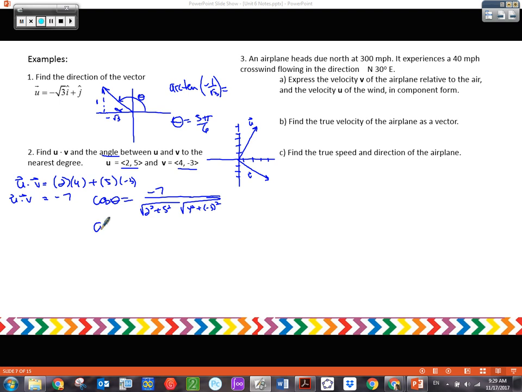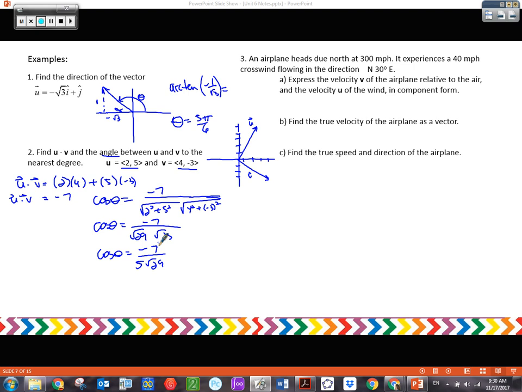So then cosine theta is going to be negative 7 over, so 25 and 4, what is that, 29. Let's see, 16 and 9, 25. So cosine of theta is negative 7 over 5 root 29. Okay, that is definitely not a unit circle value, right? We would need a calculator for that. So we would get our calculator, do the arc cosine, and put this value in, so arc cosine of this value.